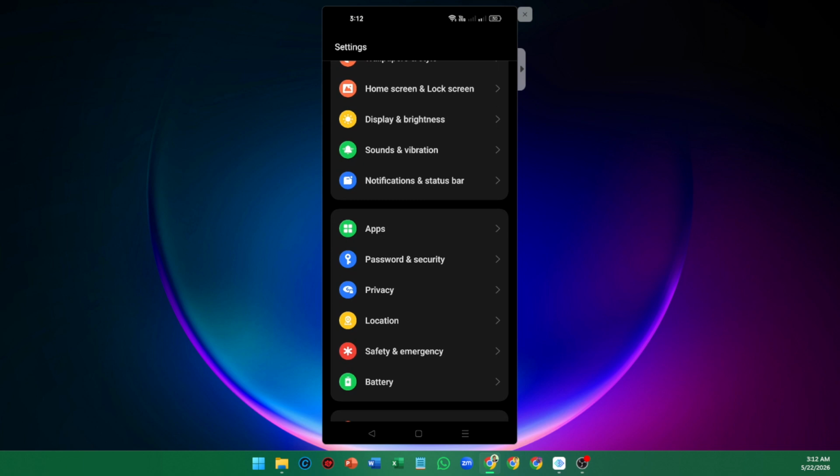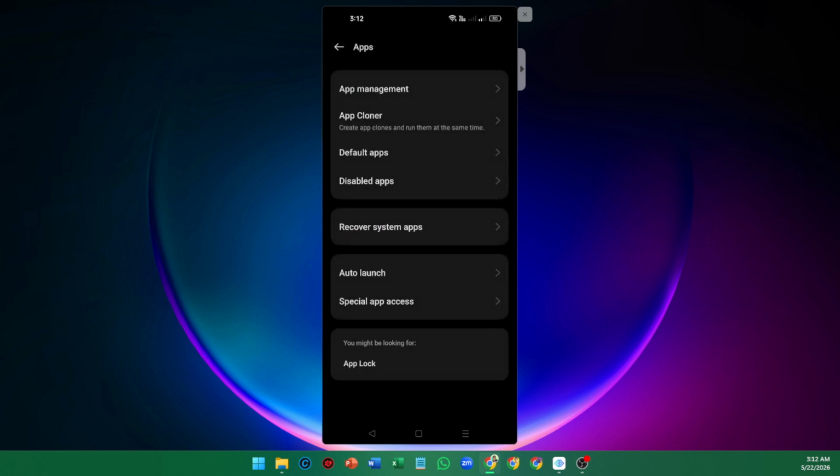Next, go to the section where your apps live. Depending on your phone, it might be labeled apps, apps and notifications, or applications. If you see an advanced or see all apps option, tap that to view the full list. Find WhatsApp in the list and select it. If you have a long list of apps, use the search bar at the top to quickly locate it. Make sure you're opening the standard WhatsApp app you use for messaging.